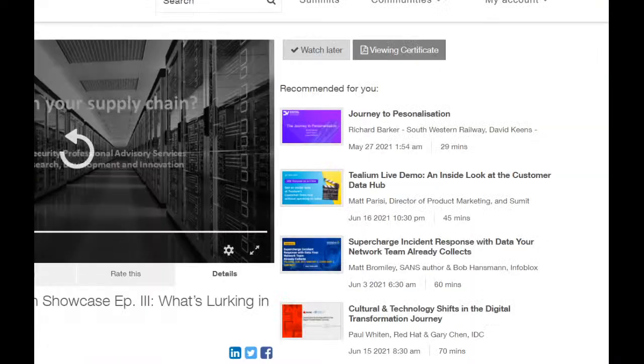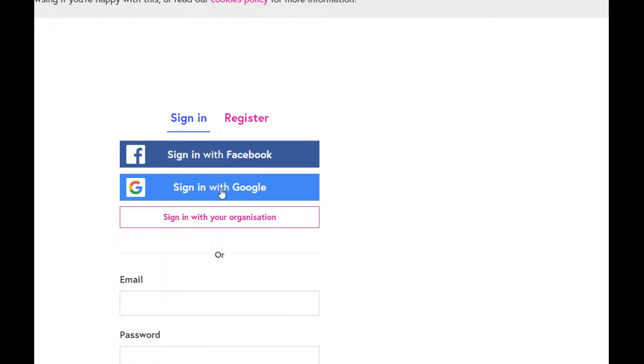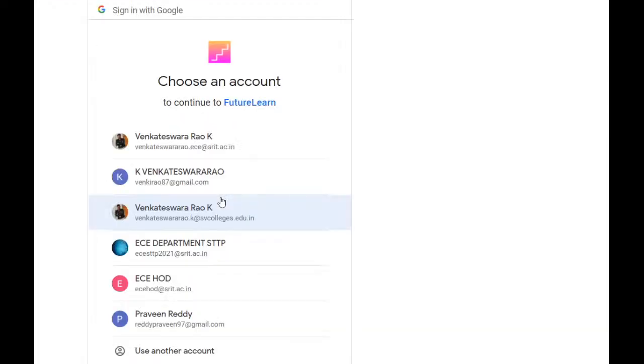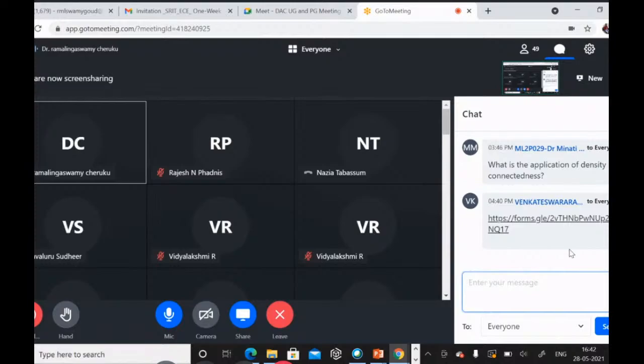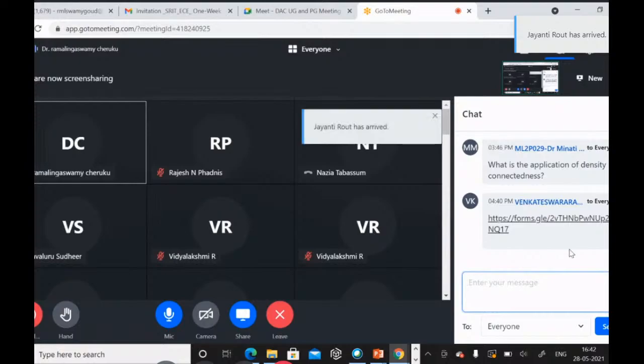To identify the density region, we have defined three measures like directly density reachable, density reachable and density connected. A set of these density reachable or density connected points is called one cluster. Every point in that set is a core point. When a sequence of core points exists, it forms some kind of cluster.